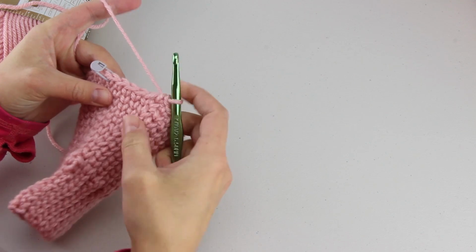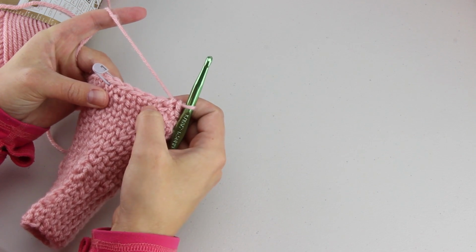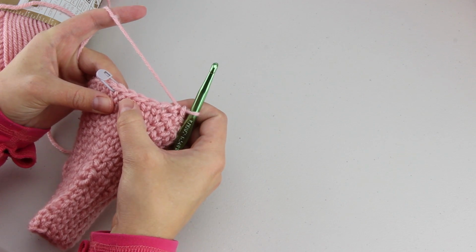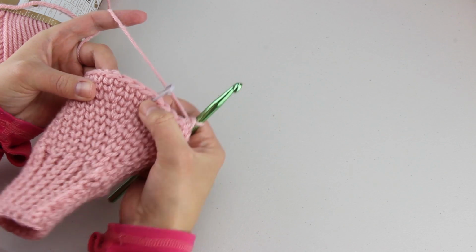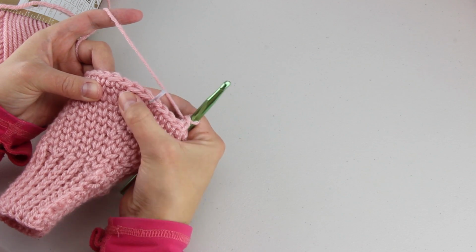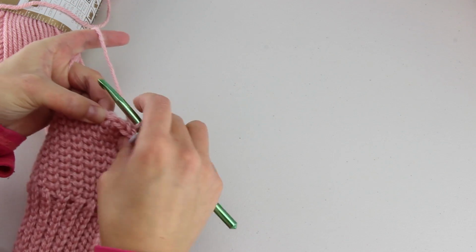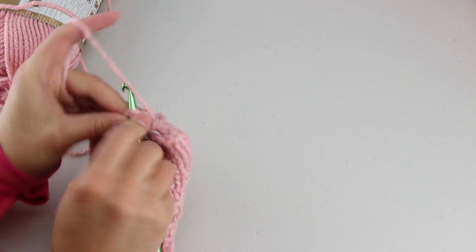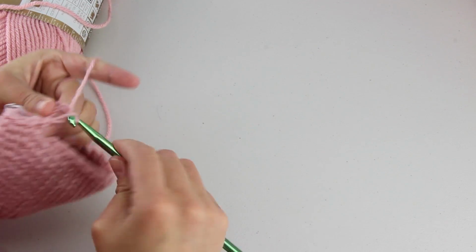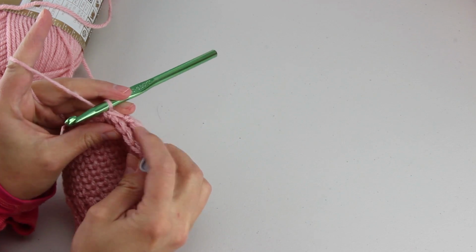Now that I've made it around and I have 4 stitches remaining of this round, I'm going to skip those last 4 stitches, and then I'm also going to skip the first 4 stitches of the next round. And I'm going to do another knit stitch right in the 5th stitch. So what that's going to do is it's going to open up and create this thumb hole here, and then we'll work that up at the end.